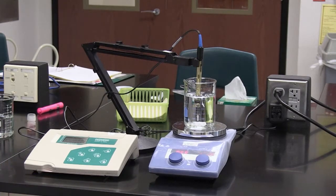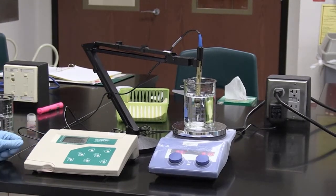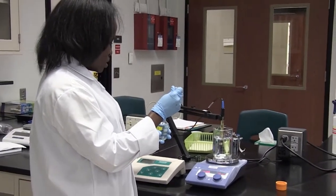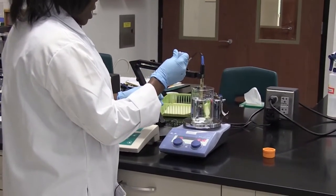I'm going to use sodium hydroxide to bring the pH up, because sodium hydroxide is basic. The solution is reading at 7.26 and I want to bring it up to 7.7, so I need to add sodium hydroxide, which is more basic and will raise the pH. This is a one molar sodium hydroxide solution, so I don't want to add too much because it could change my pH to way above what I want.